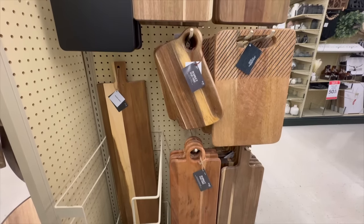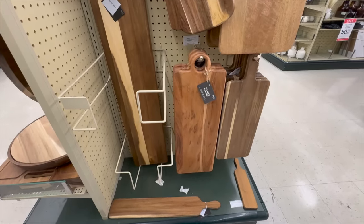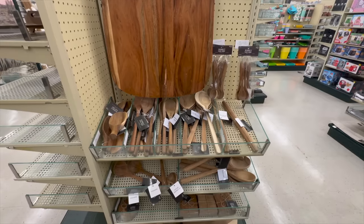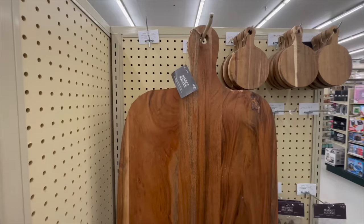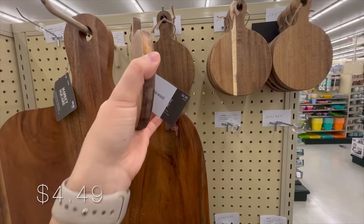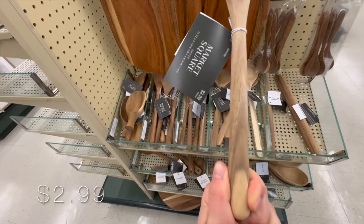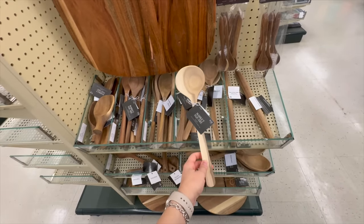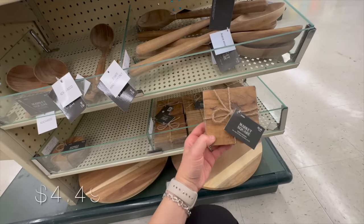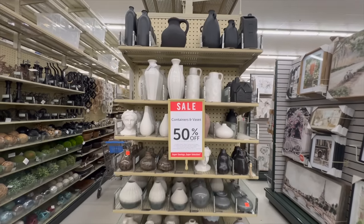Worth mentioning that most of these wood pieces are made of acacia wood, which can be very expensive in stores like Pottery Barn, so being able to buy these at Hobby Lobby makes for a more affordable option. I did showcase an entire collection of acacia wood items from Walmart which is also very affordable — I'll link that video below. I was really surprised to see a collection of wooden spoons with options I've never seen at Hobby Lobby before. These spoons are also labeled acacia wood and they're fairly affordable. I also found a small rolling pin for under three dollars and a set of four coasters for under five dollars.